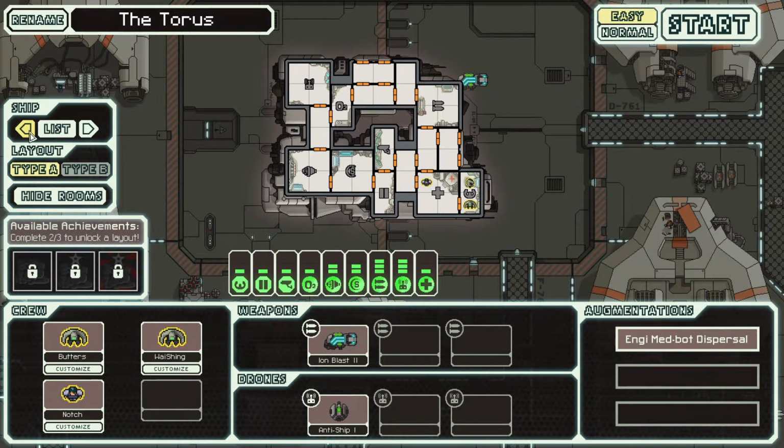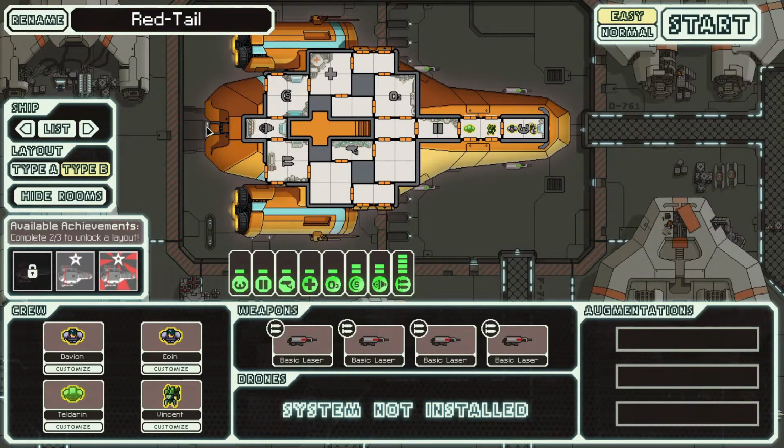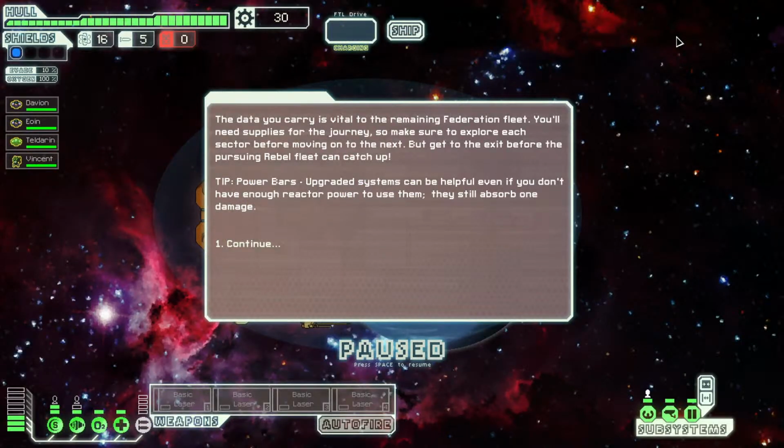Right, I'm now going to start the game. I'm going to choose this because it's my favourite, and we're going to start off and then we're going to jump into something a bit higher level and further in-game later on.